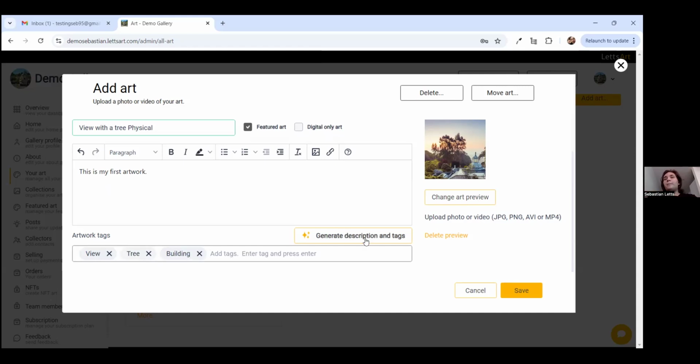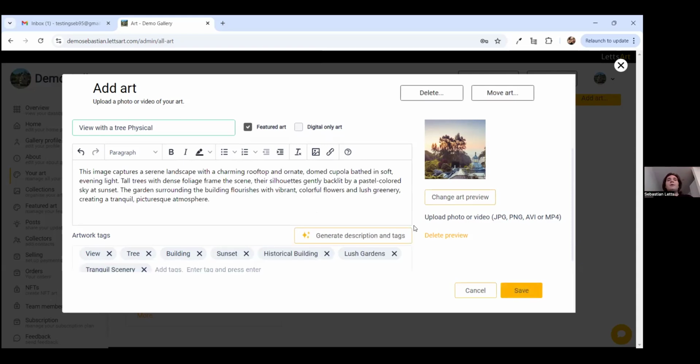What might make it easier, though, is your ability to use our AI tools to generate the description of your artwork and your tags. By simply clicking our AI tool, the system goes away and attempts to process new descriptions and tags based both on the title and the image itself.